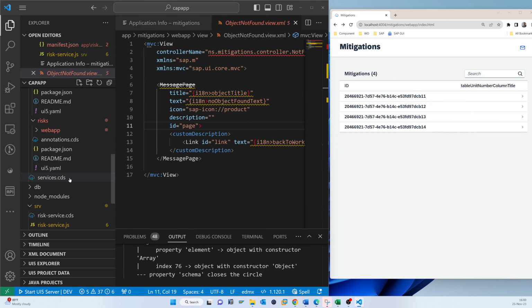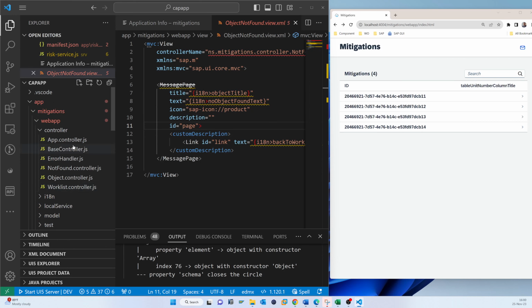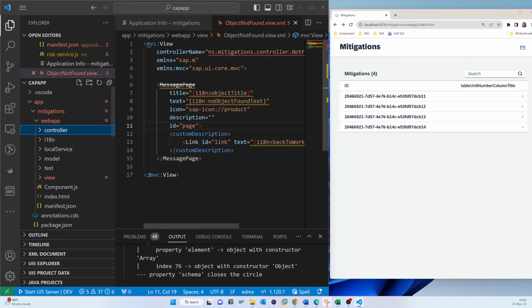And if you go to the risks app, which is elements based, you will not find any view and controller here. But this is freestyle based, so that is all view and controller based. So that is the main thing. Now you can explore what the difference is.